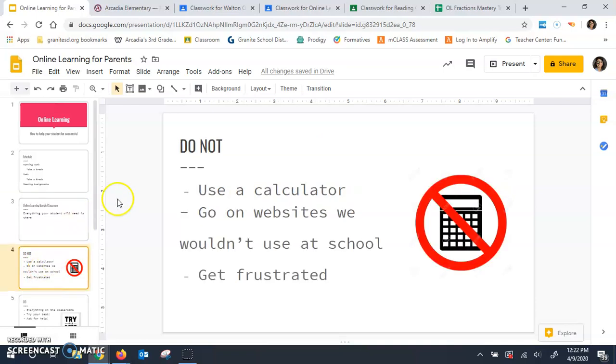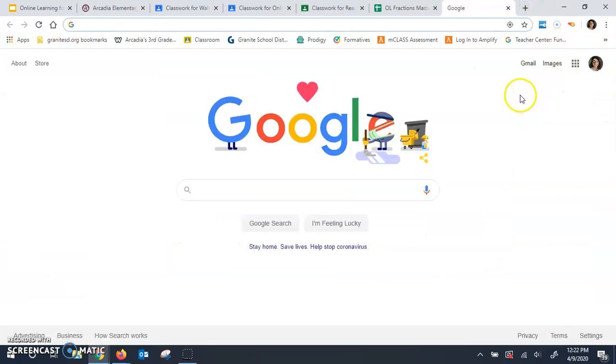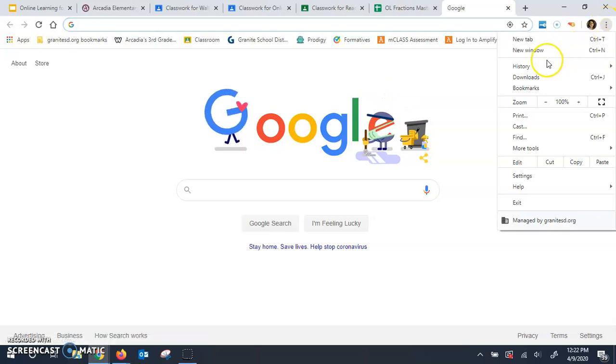Another thing I told your student is the do's and do nots of being successful. We told them do not use a calculator. It is not going to help them learn, and it'll just be frustrating for everyone. We also asked them to not go on websites that we wouldn't use at school. The best way to see if your student is doing that is to open a new tab of your web browser and check out your student's history.